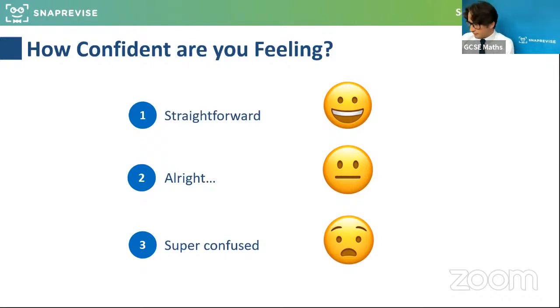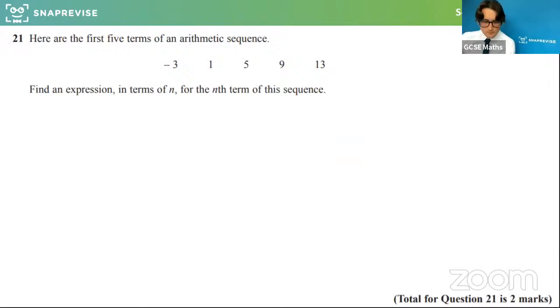Very well done. And well done for getting, if you got the pi symbol in there, that's very impressive. Lovely. Very good. So let me know how you're feeling with this kind of content, the arithmetic sequences. What we'll do is we'll do some exam questions now. So feel free to give a 1, 2, or a 3 to indicate how you're doing. Lovely. So here we go.